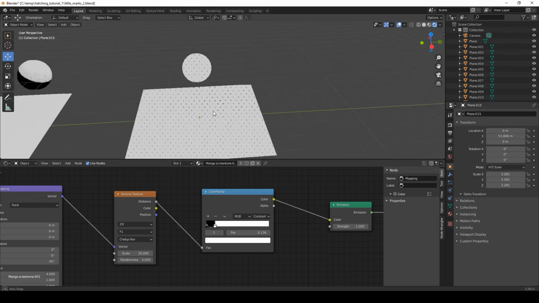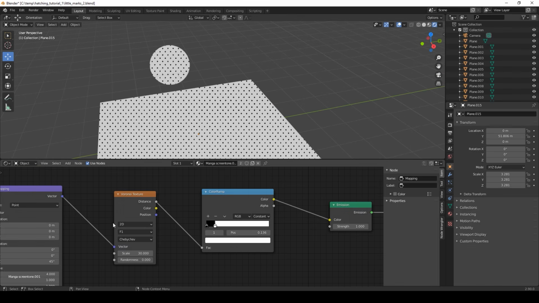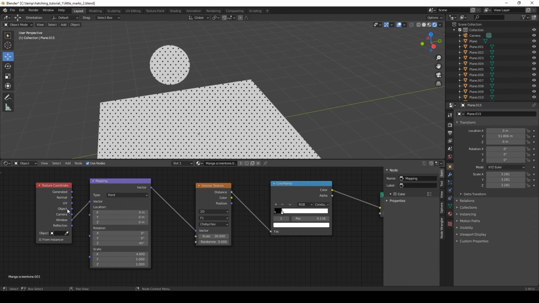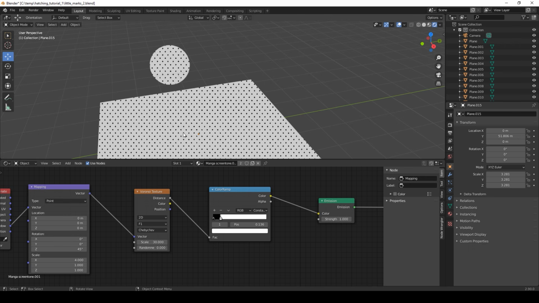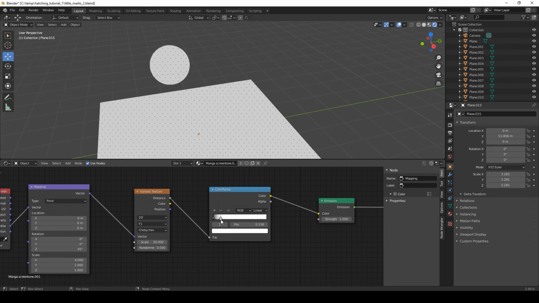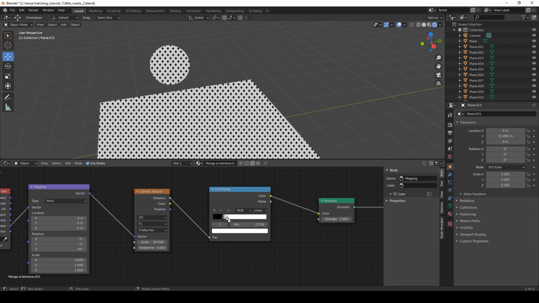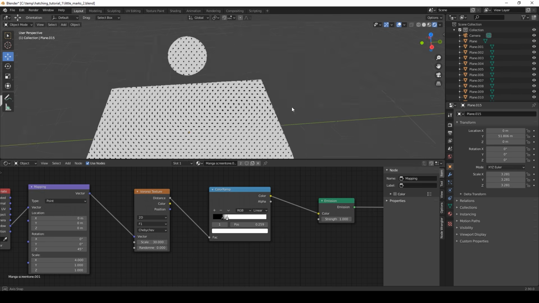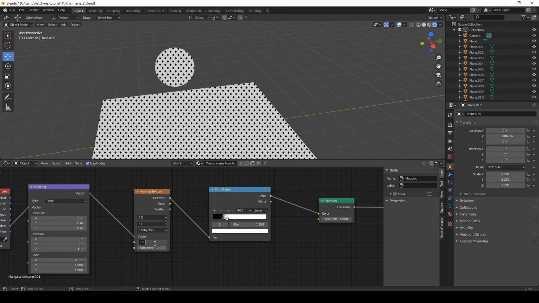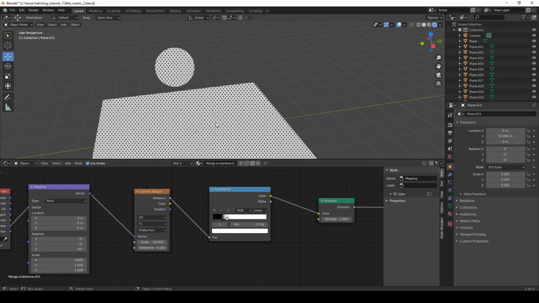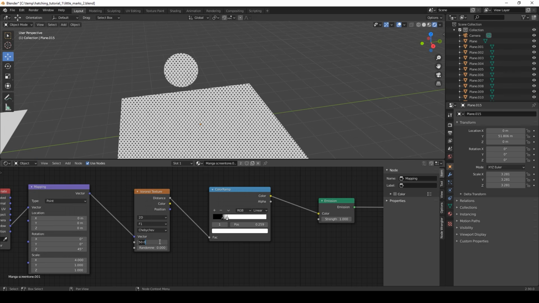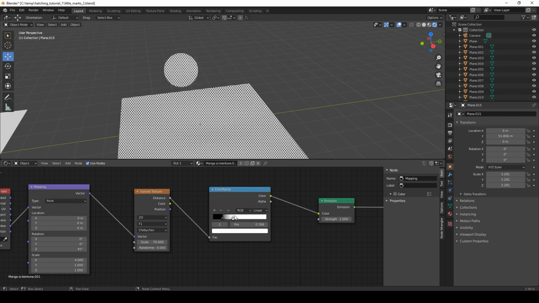A constant seems to be a bit too hard. When we use our window mapping, it creates these pixelated edges. So I'm going to set it to linear. And let's just adjust it that way. And this gives a bit of a smoother transition for the edges. We can further set the scale to what we want. Maybe something like 70. Yeah, it's starting to look nice.